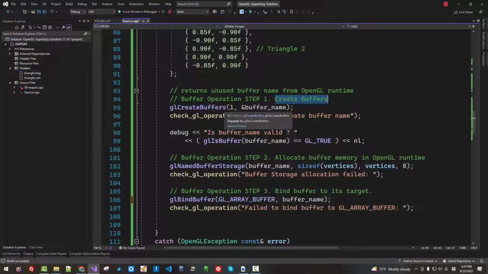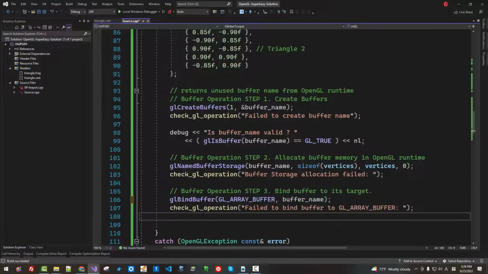This is plural, not create buffer, but create buffers. Second, we allocate buffer memory in OpenGL runtime. In this case, we use named buffer storage. In step 3, we bind the buffer to its target. Everything is successful.